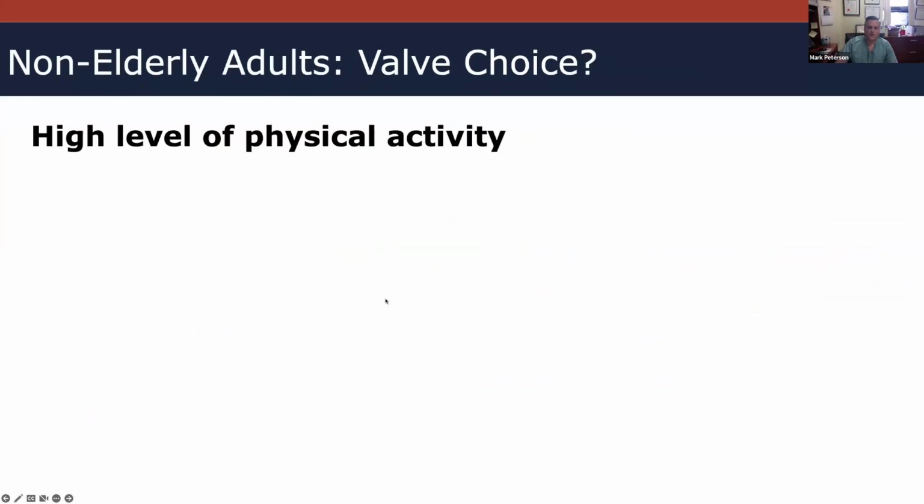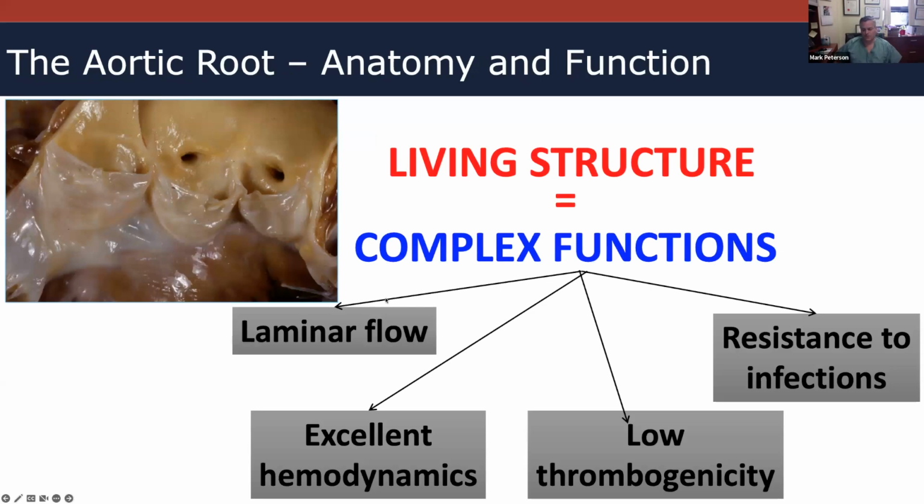So when we're considering what to do in young patients who have non-repairable valves, we're looking at not only trying to preserve or restore long-term survival, which mechanical or biological valve replacements do not do, but the ideal substitute for valve replacement should mimic the function of the normal aortic valve, which is to provide a valve that has laminar flow, excellent hemodynamics, low gradients, low thrombogenicity and resistance to thrombosis without the need for Coumadin or anticoagulation, and should be resistant to infection.